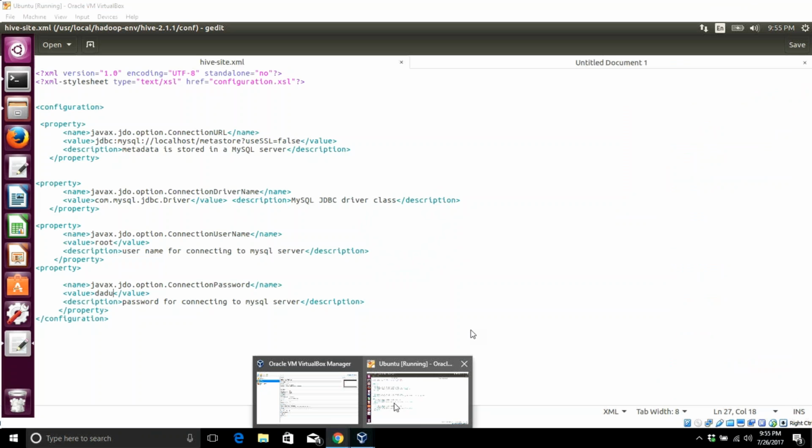Also, we have something called create database if not exists; you can use it, and it's no problem to use both together.